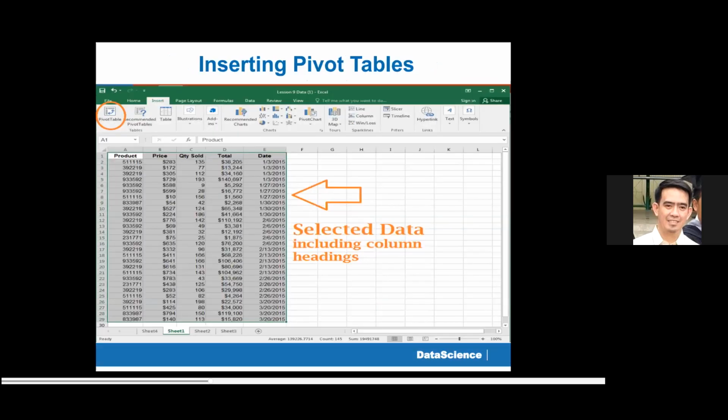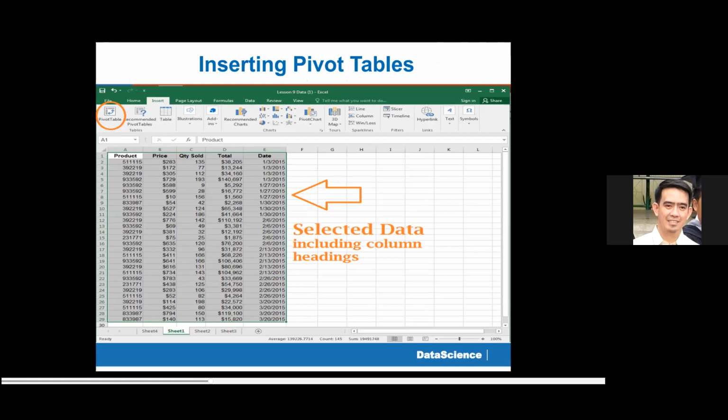Now, let us go with how to create the pivot table actually. So we create the pivot table by going into the insert ribbon, okay? While your data set is open, you could go to the insert ribbon, and the first item on the left-hand side of the insert ribbon is the pivot table. You just click on the pivot table.